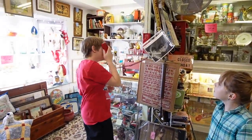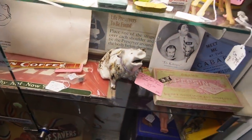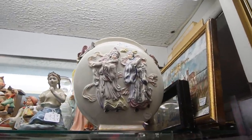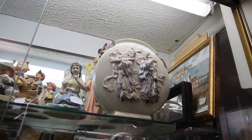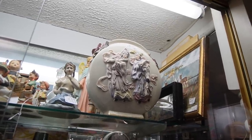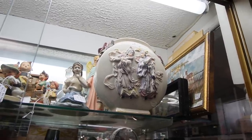VRM. Art Pottery Bank, $35. That's really neat looking. We might have to get that out of there. $35, 20% off. I really like this vase up here. It's actually marked QWERTY, which is crazy to me because I've never seen that before. Usually they have figurines with real spaghetti hair, but I like that QWERTY vase. It does appear to have a little chip on the edge, but it's $25 and 20% off, so that would bring it down to 20.